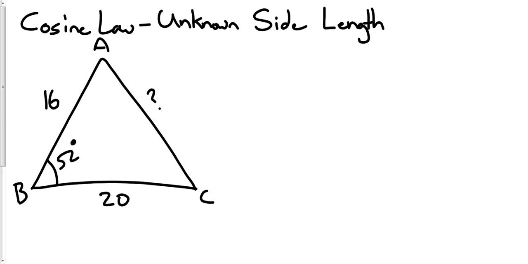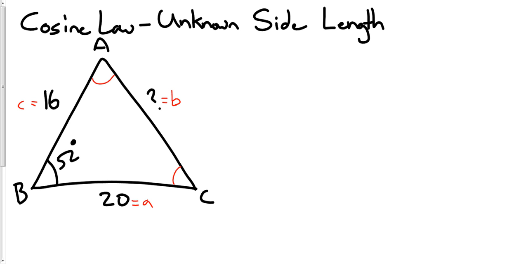And the key thing is that across from the angle is the same letter but lowercase, and we call the side length the same letter. So across from angle A, so there's our angle A, that means that this 20 unit side length is called side A. This here is angle B, and across from angle B is our 16 unit side length, and across from angle B, that question mark that we're being asked to solve, that happens to be side length B.